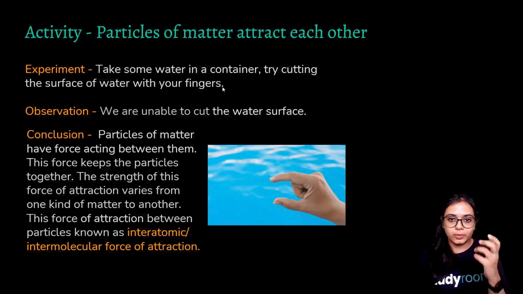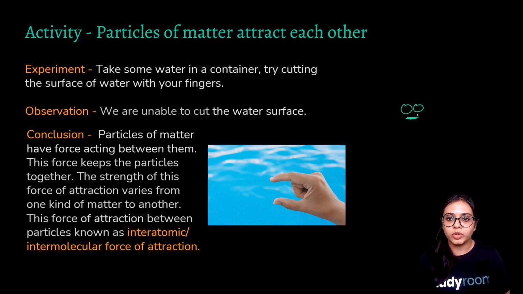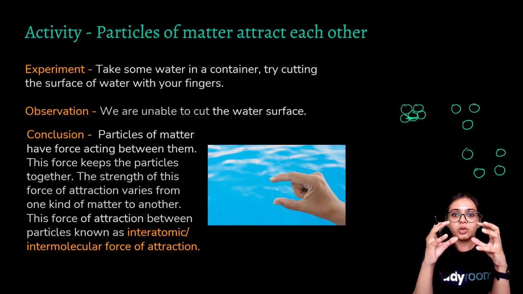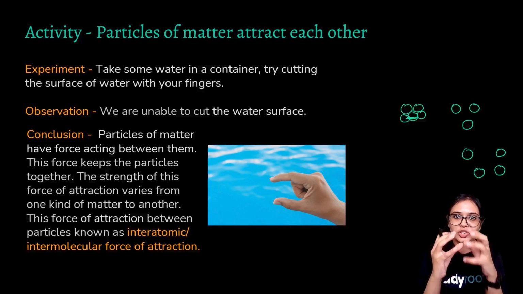So in all three states of matter, solid, liquid and gas, the particles have some sort of attraction going on between each other. If you may remember, a solid has very tightly packed particles, liquids have comparatively more space between them, whereas gases have a lot of space between the respective particles. From this, we can ascertain the interatomic or intermolecular force of attraction, that means the force that keeps two particles of matter together.